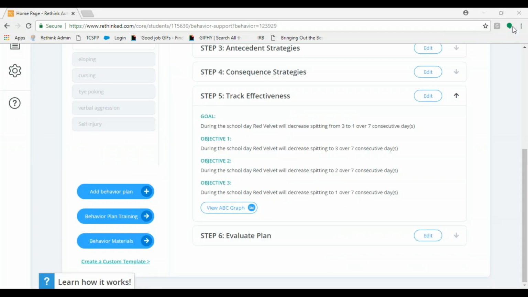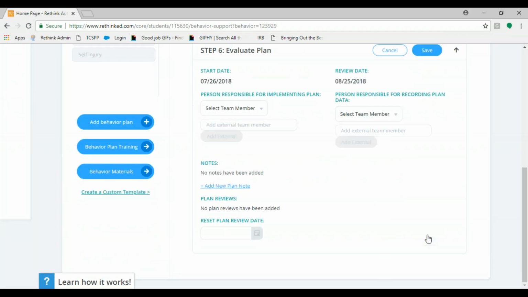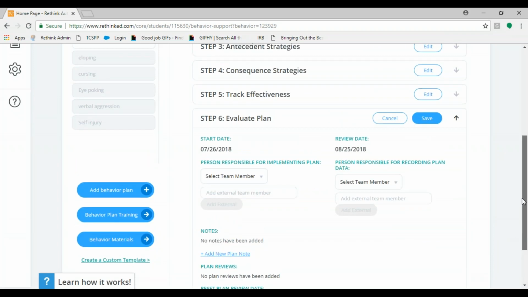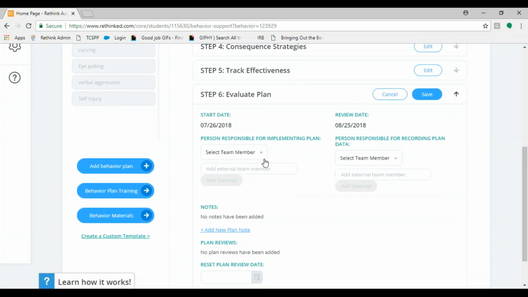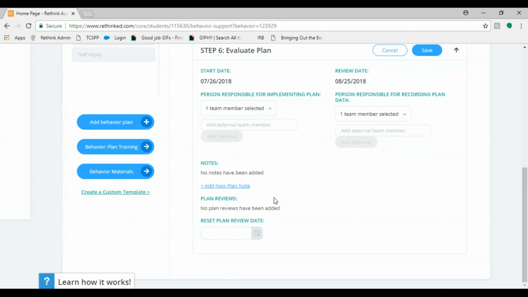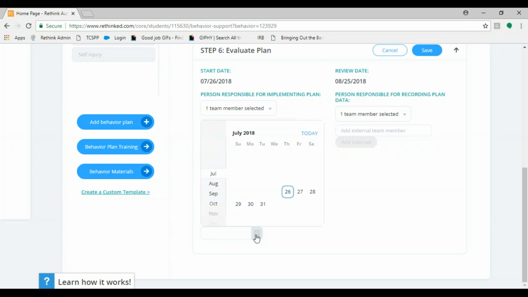Last step is Step 6, Evaluate Plan. You'll select Edit here. And in Step 6, you'll select the person responsible for implementing the plan, the person responsible for recording data, any notes that you want to add, and also set a date for when you want to review your plan.